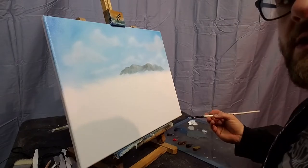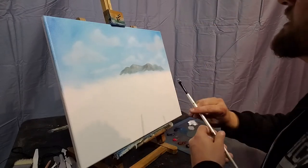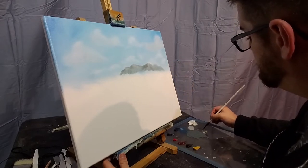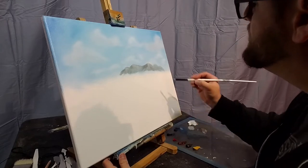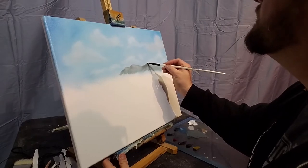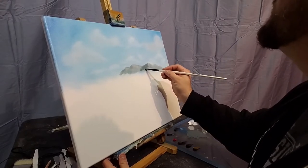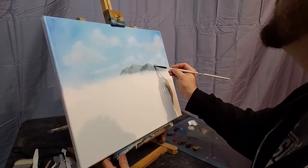Now, we've already decided where our light source is. It's coming in from this way, but it's over top. So we're going to have more light on this side, a little bit of shadow, but blue. It's a bright, sunny, a little brown. Nice and not too bright, not too saturated. You know, we'll use that term. I'm just feathering this paint in there, because this is our shadow to these guys.